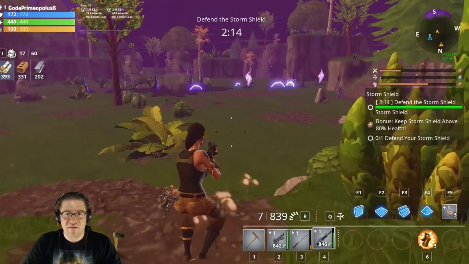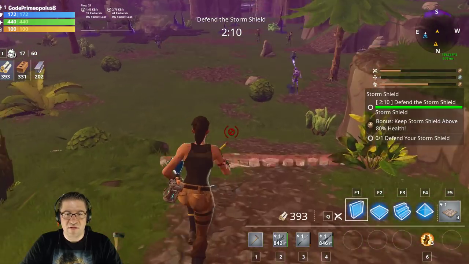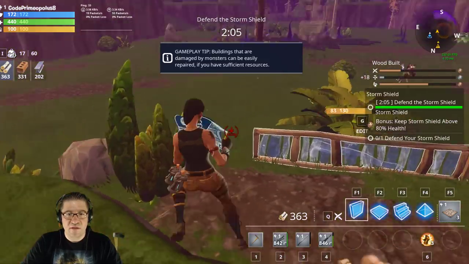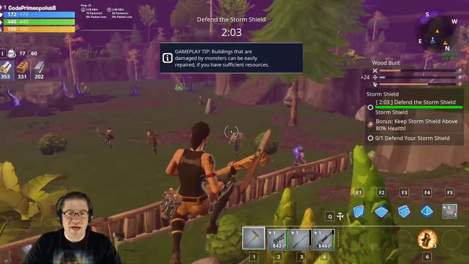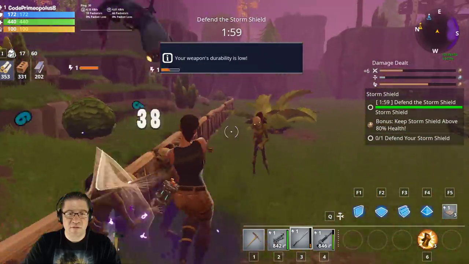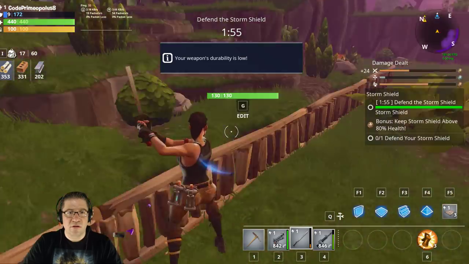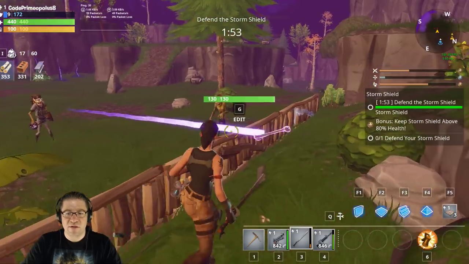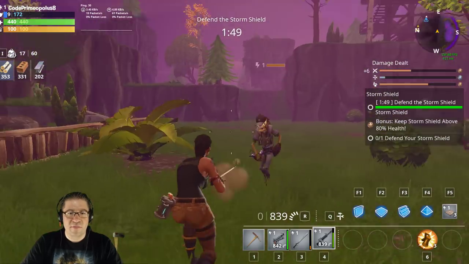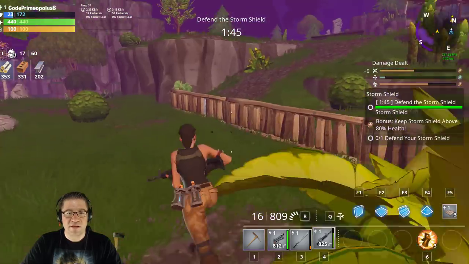Anybody else? Anybody else? Now can I build? Does not let me build. There we go. Look at that. Weren't you guys some... Hey. Who just did that? Come here, you. Your weapon's durability is low. Okay. Let's switch over to here. Okay. Just ran out of ammo. That's not good.